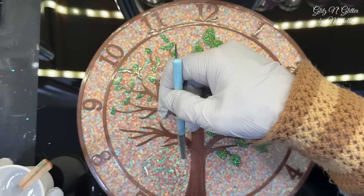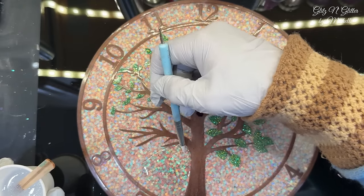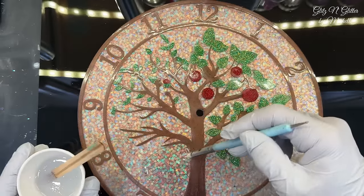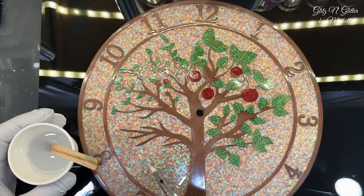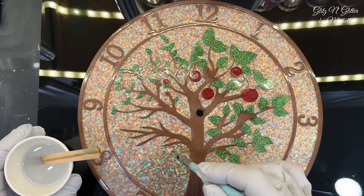I wonder why it has a brown tint to it. I wonder if it's because I have brown next to it. But at least it will be shiny, but it's not the opal I was going for. Now that I used a ton of that opal glitter in here.